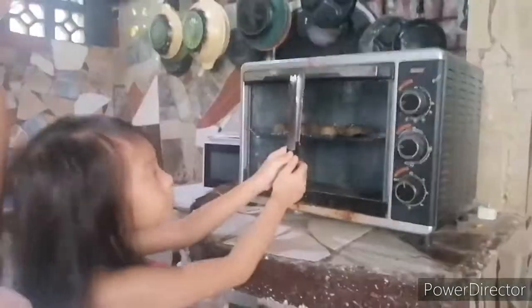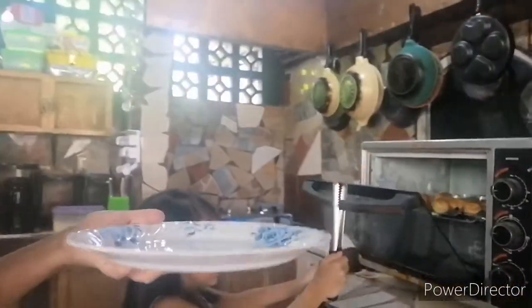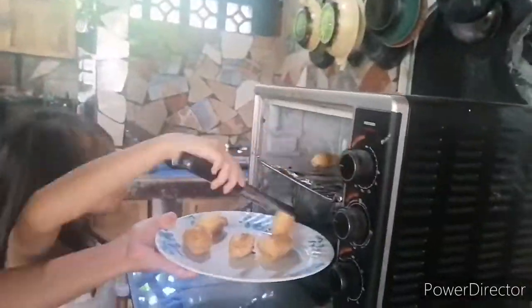Our empanada is ready and Auntie Scarlett is going to get them. Open. And this is our empanadas! Oops, it fell! Happy eating!